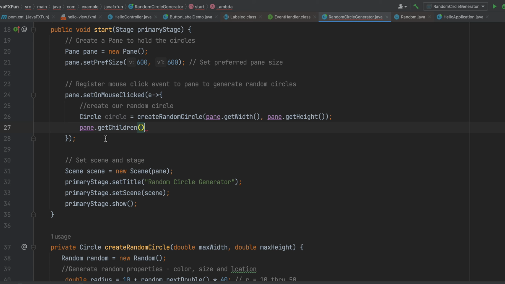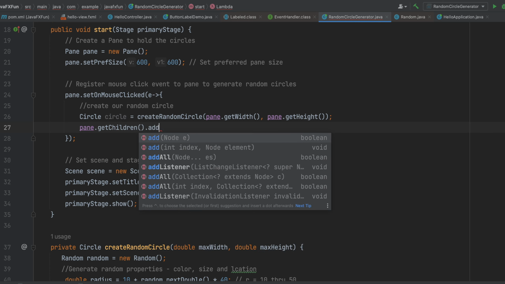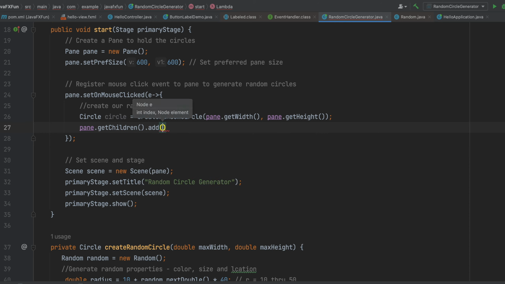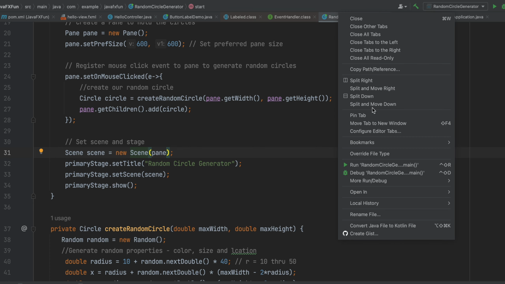However, we have to take our pane, and you always have to use this method. We've got to do getChildren, and then we have to add. If you have more than one thing, you could use addAll. But now we're just going to throw in the circle that we made so that that circle can actually be seen on the pane that we created. Because we're putting that pane on the scene, and then we're setting up the stage and showing the stage. But when we didn't add the circle to the pane, we didn't get to see it at all. And that was kind of depressing.